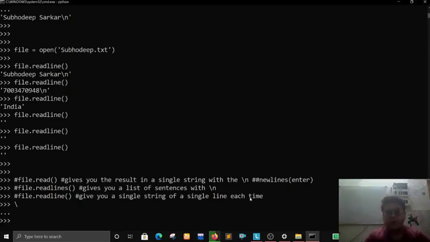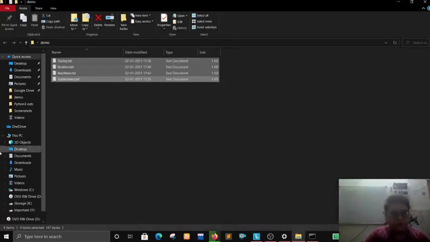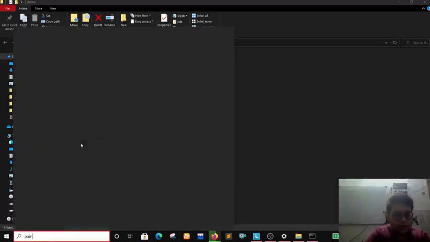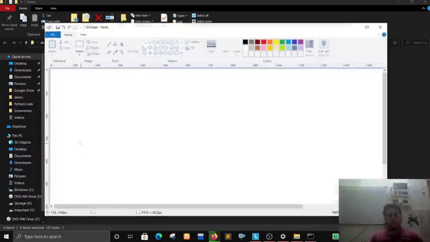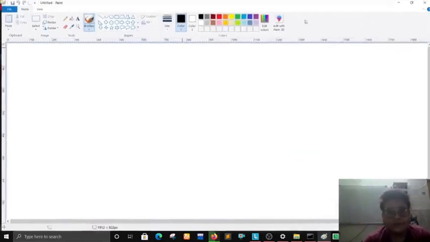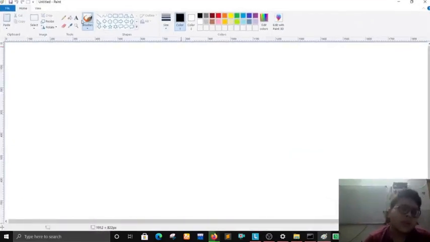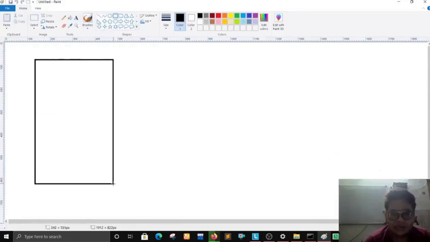Why? Because see, let me open Microsoft Paint for you. So let's understand the computer in detail. This is my brush and I am bad at drawing, so forgive me. This is my hard disk.